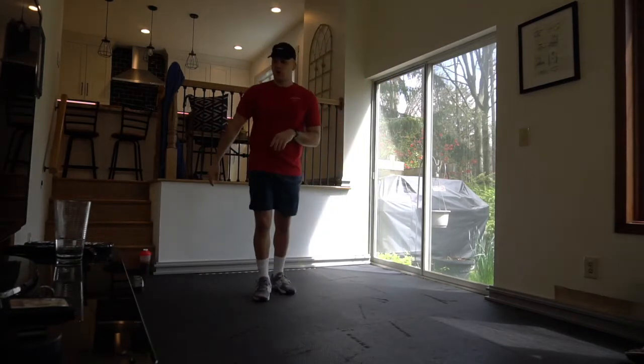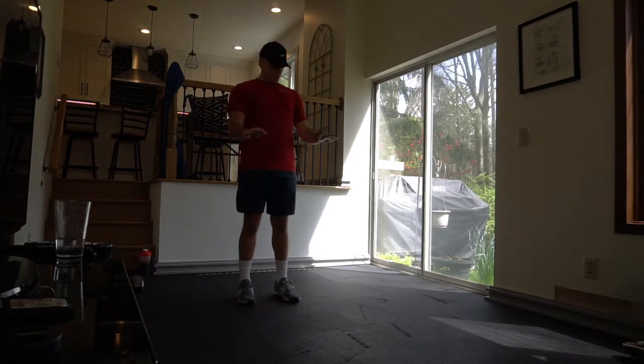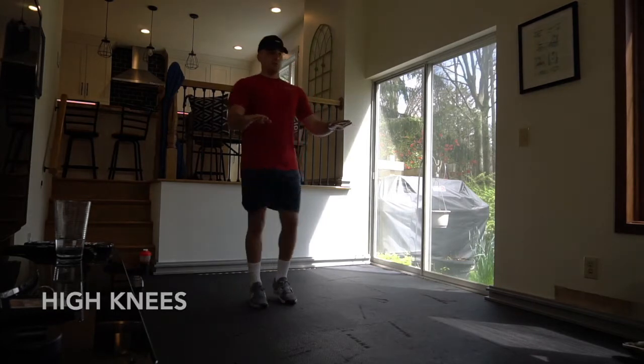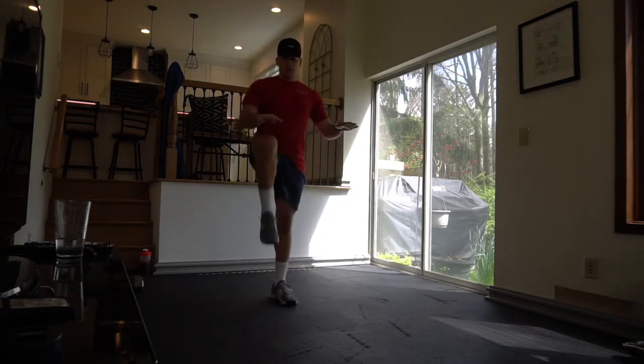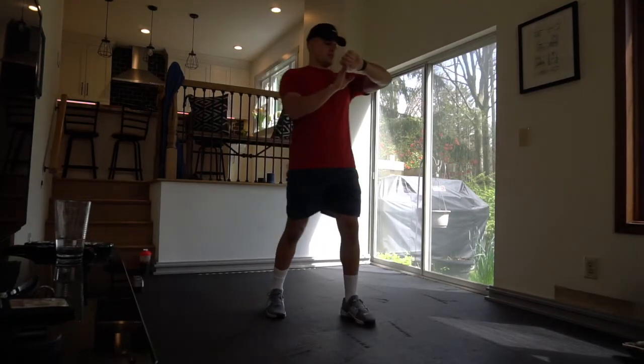Next one, really simple. Going high knee, all right? So we're going to keep our hands out about parallel with the floor. We're just going to step up, touch our knee to our hand. All right, very simple here, but just getting the blood moving a little bit. Touching the knee to the hand. All right, got 4 seconds.